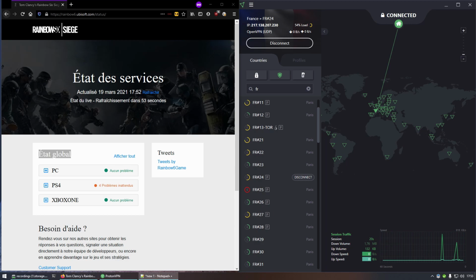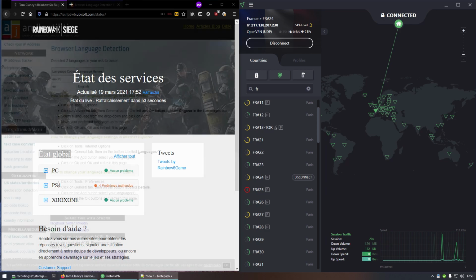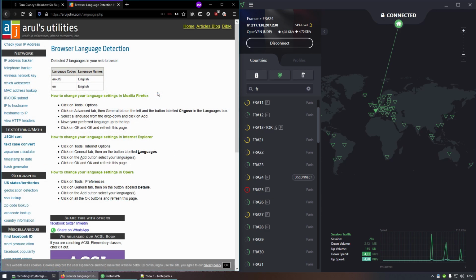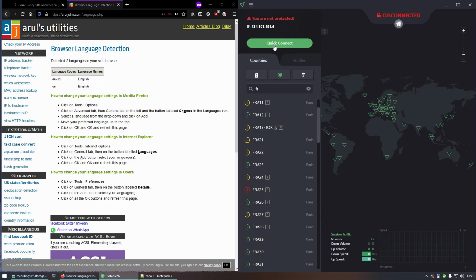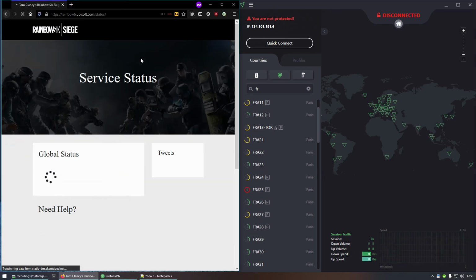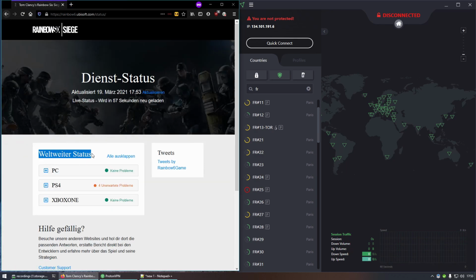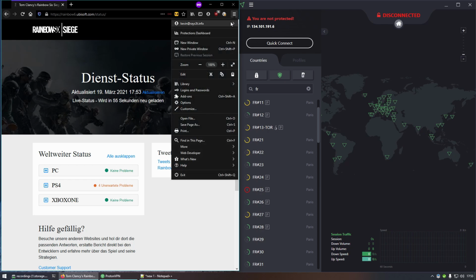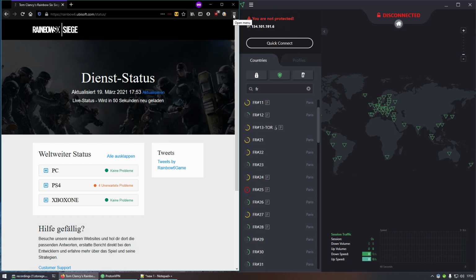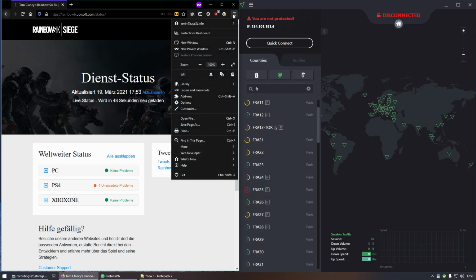Now, let's see how a proper website deals with that. I've pulled up this example here, which shows you the actual detected language code which the browser has transmitted to the website. And as we can see here, it's configured to be English. Now, to prove that this is solely bound to the IP address, we just disconnect from the proxy. And since I'm currently located in Germany, I have an IP address which is mapped via GeoIP to Germany. So I'm seeing this web page in German now, but I still want to see it in English.